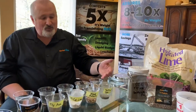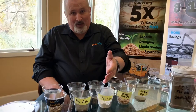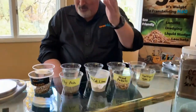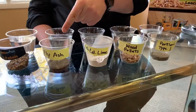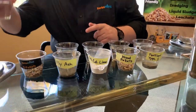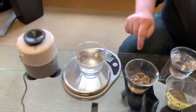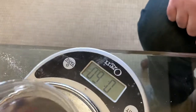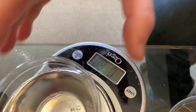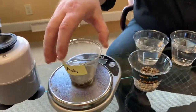We've got Portland Type 1 Cement, standard wood pellets, high calcium lime — something we've all used — and of course fly ash, the product of coal-fired power plants. I've got six ounces of water in each cup. We can take a quick look at the scale just to make sure it's even across the board — an ounce of product for each one.